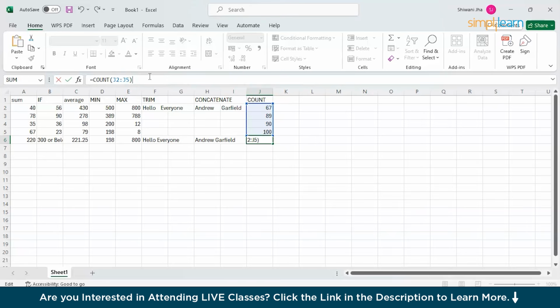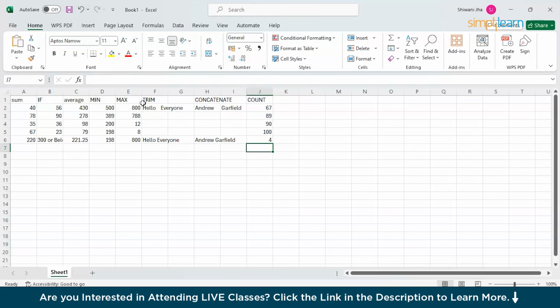Just press enter, and you can see that Excel will display the number of cells that contain numbers in column J, which is 1, 2, 3, 4. So this was all for count, concatenate, trim, max, min, average, if, and sum functions.